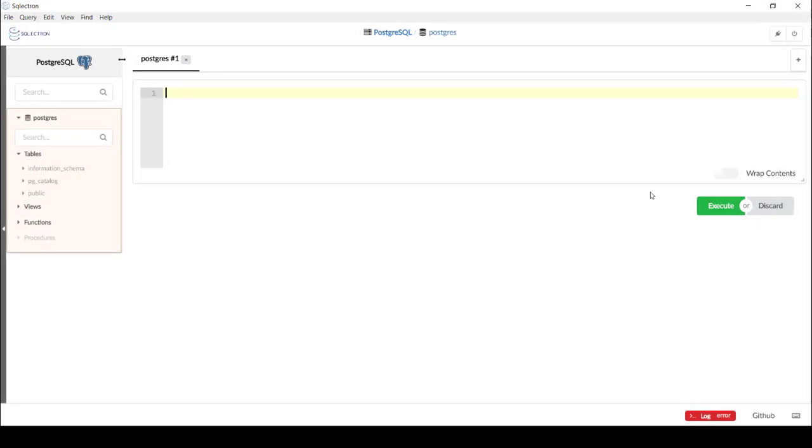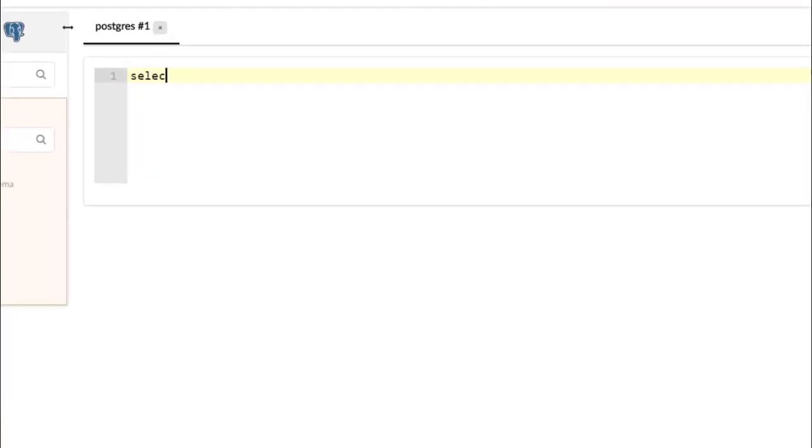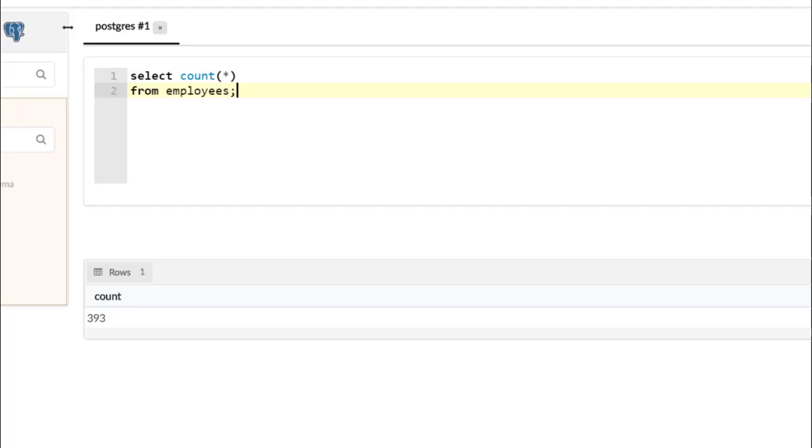Getting back to SQLectron, let's see how we can count how many employees we have per state. We saw earlier that we can count how many employees are in the whole table, and it's 393. But what they want is how many employees we have in each state. They want to know how many we have in New York, New Jersey, California, Colorado, Florida, etc. So what will you do in this case? Do you think it's a good idea to do this every time?